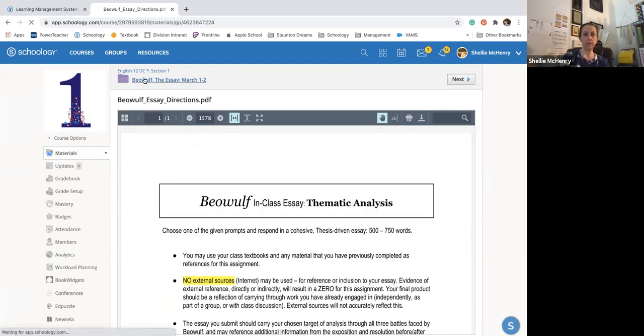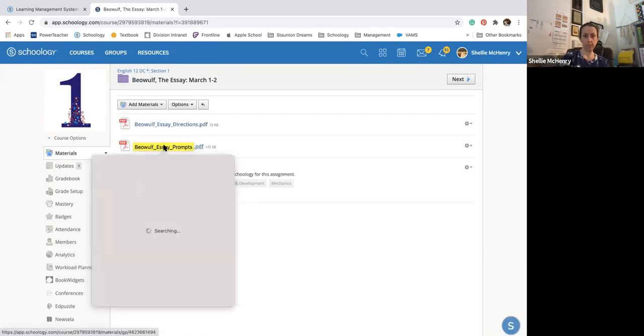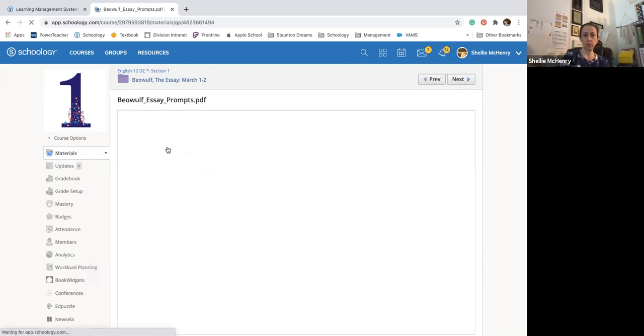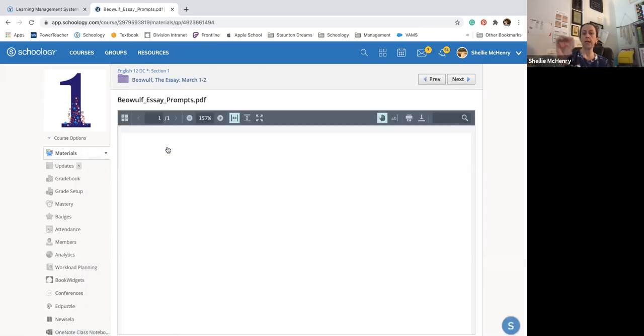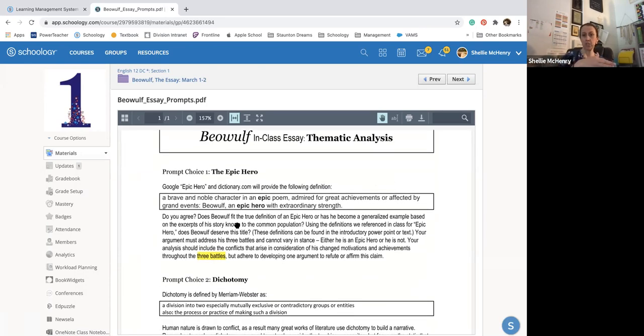So coming back into this folder, I'm now going to move to the prompt sheet. Okay, so in my DC class, you've got 3 prompts to choose from. If you are my Block 2 class, you won't see this sheet, but when you open your Google form for the assignment, it's going to have this first prompt here. So we're going to talk about the first prompt, and then I'll cut you guys free, like I said, while I look at the other 2 with the DCs.